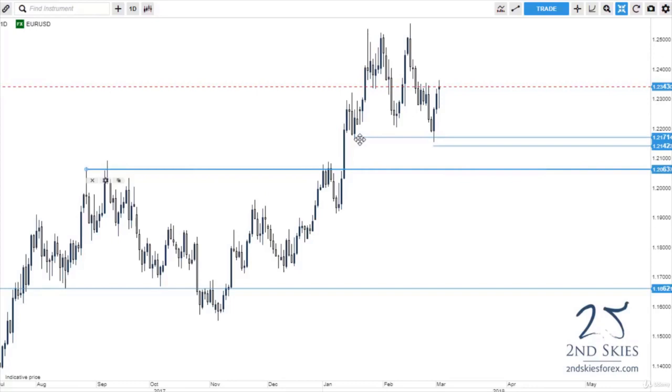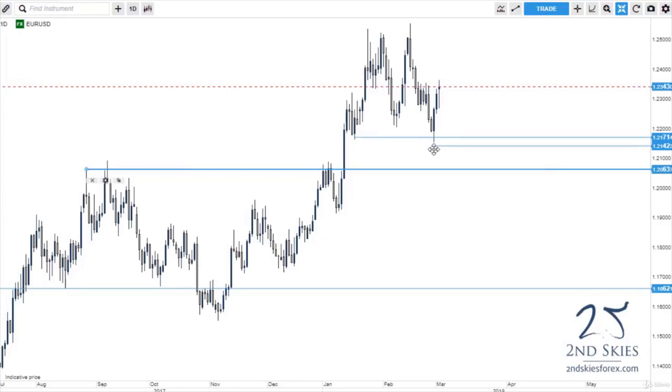Now, if this level is going to hold, then I really don't need my stop loss back here, because that's giving it two layers of protection. It's giving this whole space here, and it's giving all the buyers that should be or probably will be parked over here. If I feel like this level is going to hold, then I want to put my stop loss in between these two locations here, in between this role reversal level here and the support level here. So I simply chose about 30 pips roughly as my stop loss.